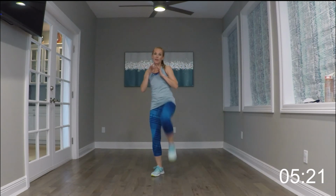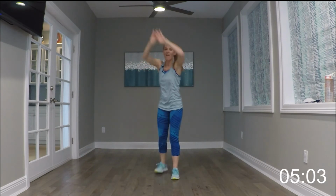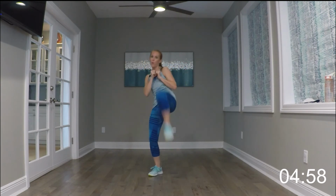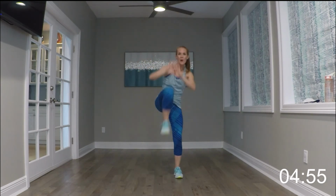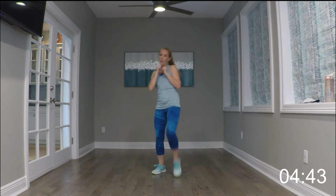All right, front kick, back kick, two knees. But this time we're leading with the left foot. So it's left foot forward, right foot back, left knee, right knee. Try it out slow. Left foot, knee, speed it up tempo. Good. Knee, knee. Front, back, knee, knee. Make sure you're breathing. We're almost through this workout. Front, back, knee, knee. 15 more seconds.